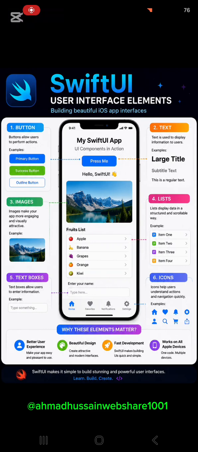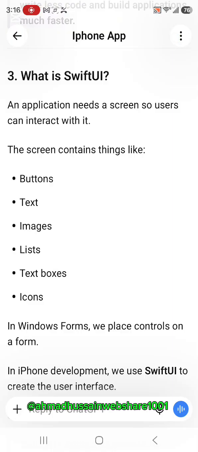So through that, the end user interface communicates with the coding. So the Swift user interface is the buttons, text, images, lists, text boxes and icons.